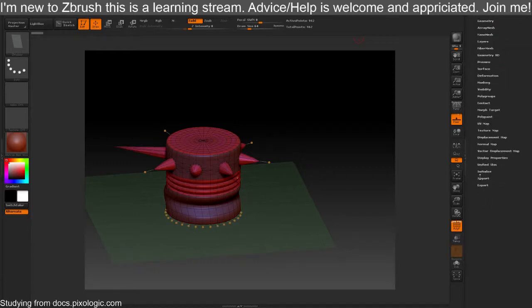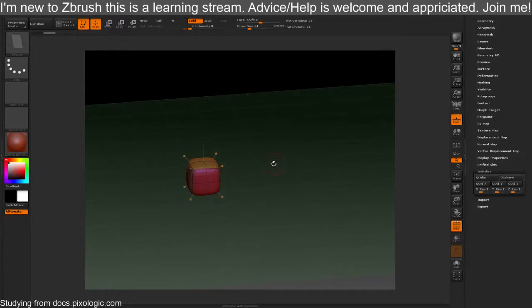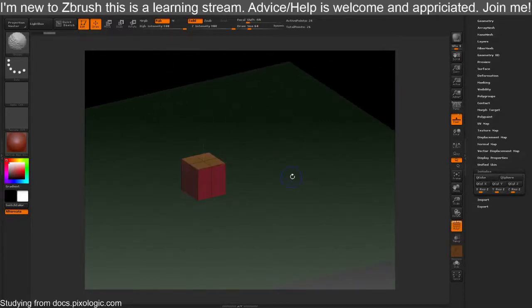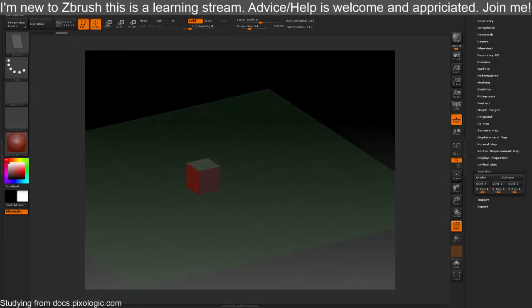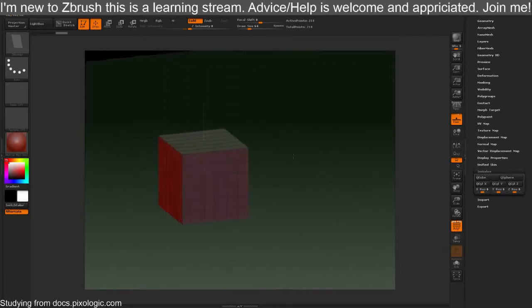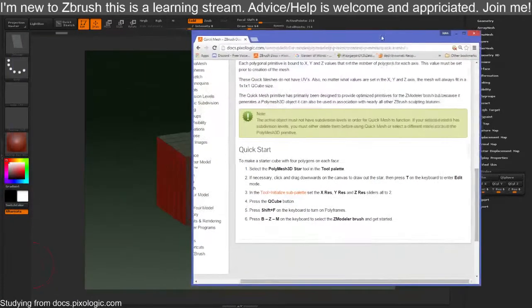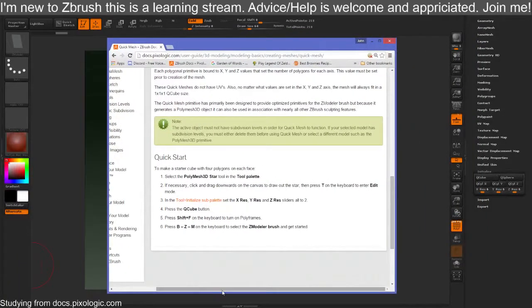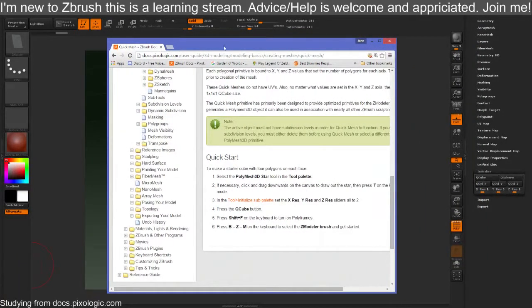In the tools menu, if you go to initialize, bam, cube. So you get real quick geometry just to get in there and go.